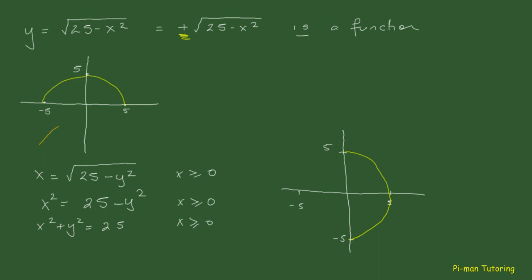So we draw a line here, y equals x. And if you imagine reflecting this yellow function in this line, we will end up with this piece down here will reflect up to here. This piece up here will reflect down to here. And this piece over here will reflect down to here. So we do indeed end up with the right-hand half of the circle when we do the inverse function.